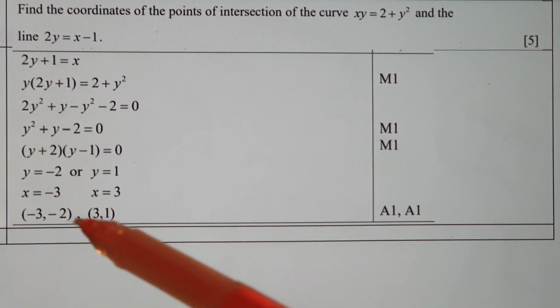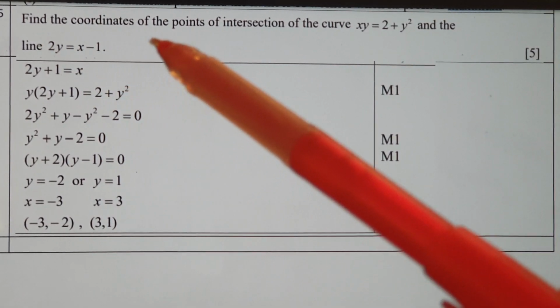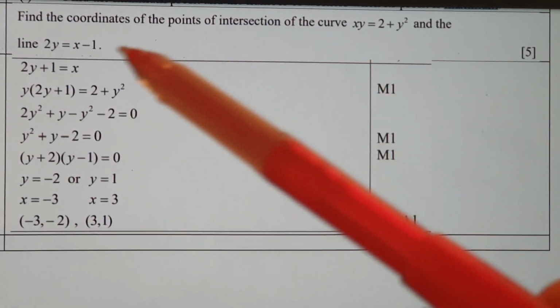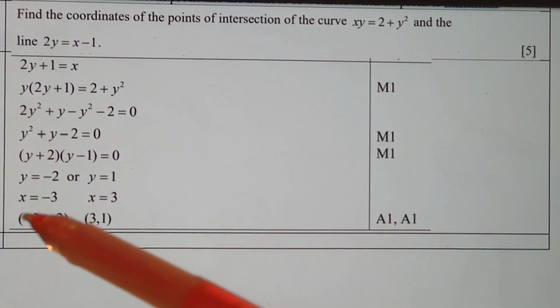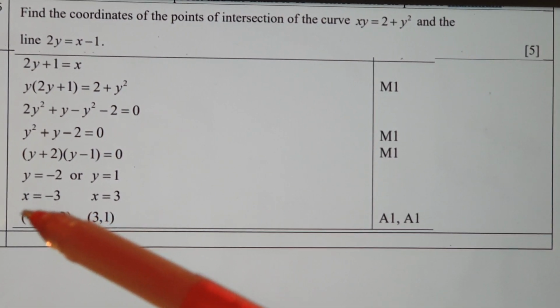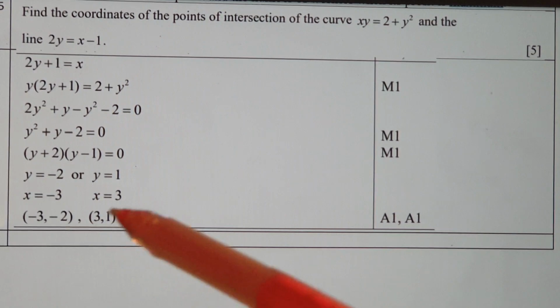Alright, so be very careful, read carefully what they want. Do they want points, or did they just ask you to find the value of x or solve for the unknown? In this case, they want the points, and some of you in your work, you mix up the x and the y. X comes first, then y, okay? X comes first, then y.